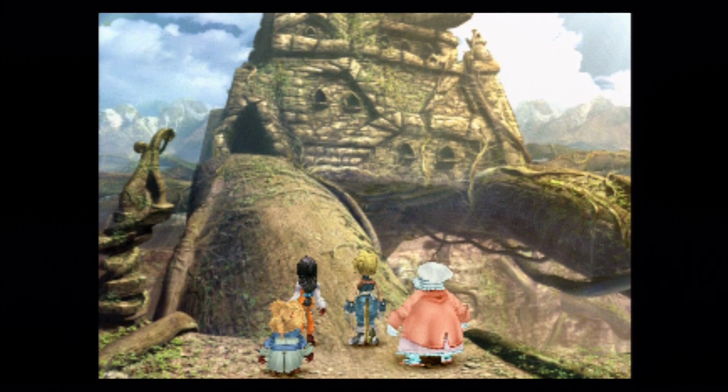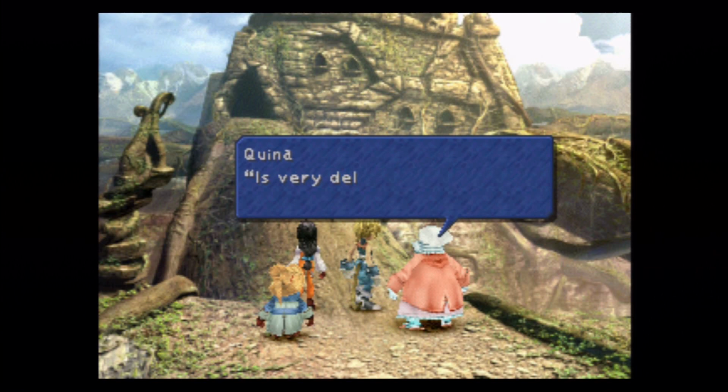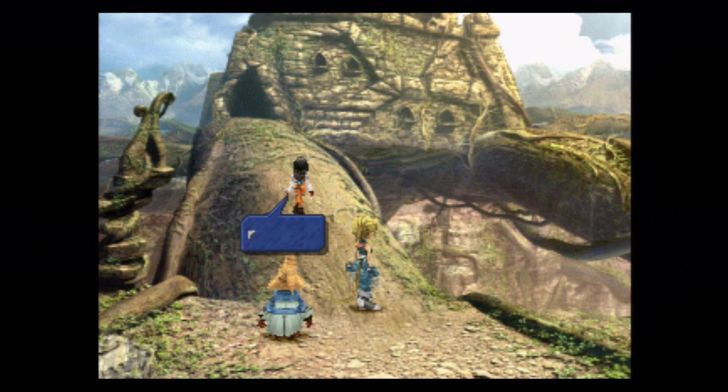We came all this way and there's still no mist at all. Yeah, and what a weird shaped village. What is that thing? Maybe it's a temple of some kind. It's a very delicious shape. Inside might have fine cuisine. Jeez, all she ever thinks about is food. Well, all you ever think about is girls. That's right, my mind is filled with thoughts of you.